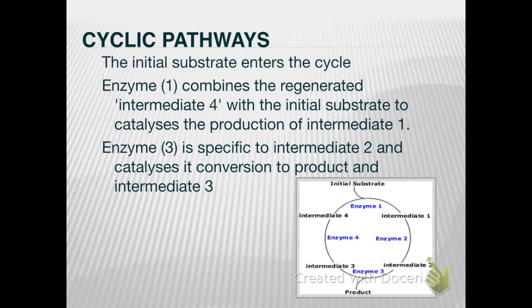The other possibility is a cyclic pathway. In this case, this is going to be a continuous cycle that's occurring constantly, really. And so we've got the initial substrate that enters the cycle at some point. Again, each intermediate becomes the substrate for the next step, and it goes around and around. At some point, the product exits. However, part of the product exits, part of it becomes intermediate 3 and continues through this cycle. And so this, like I said, is a never-ending cycle that keeps going around and around to produce the needed product.